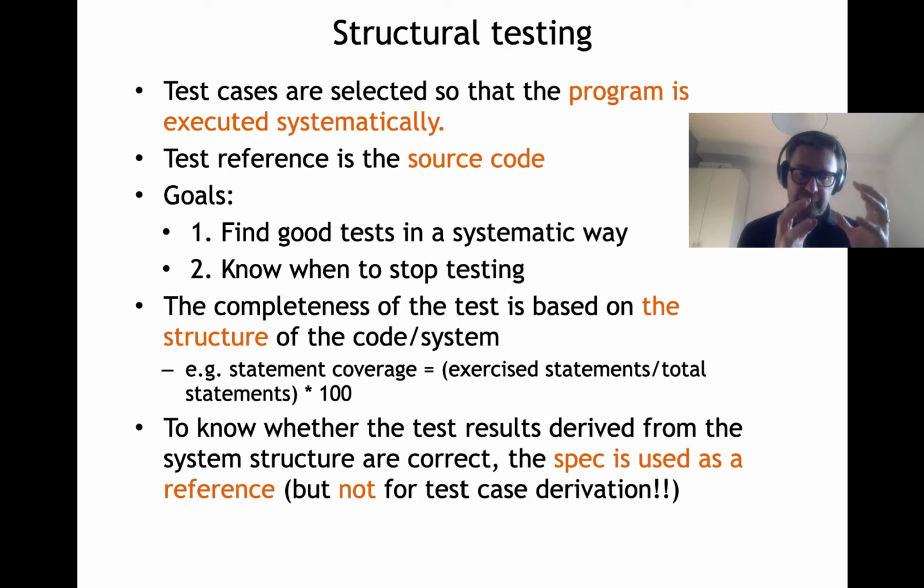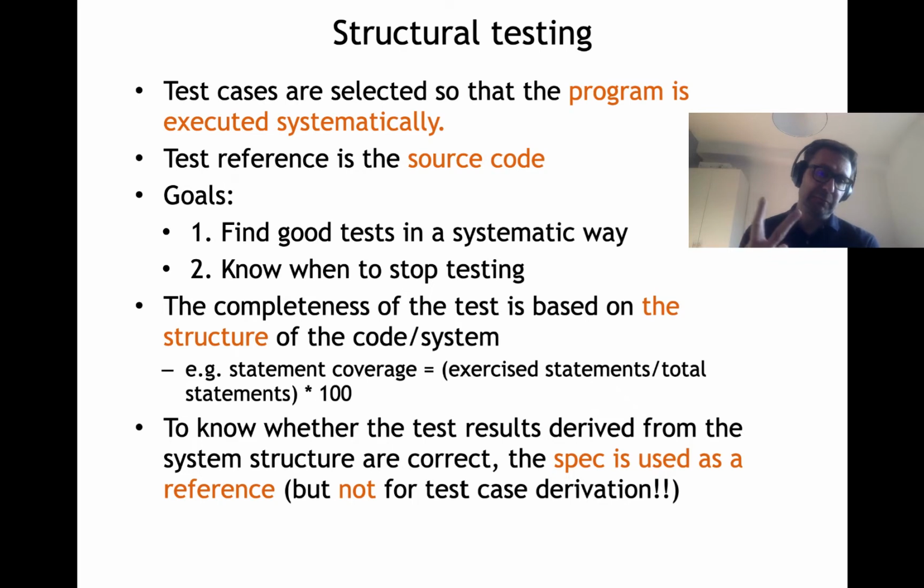So the main reference for the work is the source code itself, and we are going to try to go through it and ensure that we have executed it in many different ways and covered the structure of the code. Okay, so that's where it comes from: coverage, covering the structure. It's also called only coverage-based testing, but coverage-based testing could be coverage of some other type of model than what we're going to focus on here. So structural testing or white box testing is more commonly used.